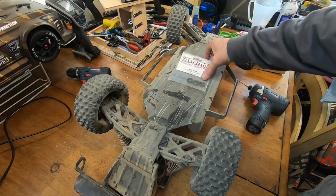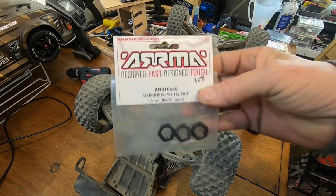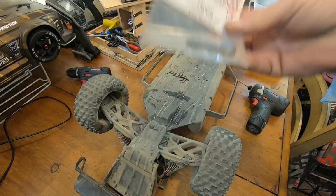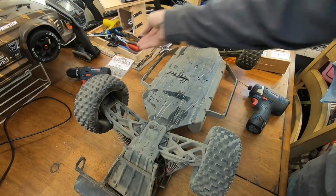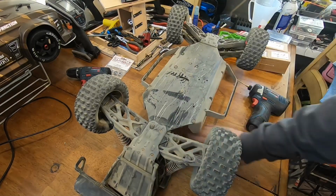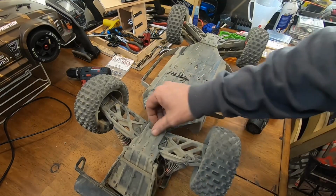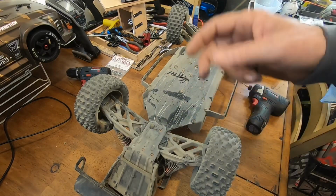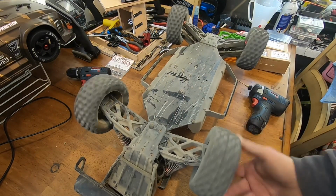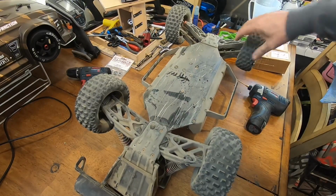Got the Arrma Mojave in here. Went ahead and put a wheel nut on. I always carry some extra wheel nuts. There's the part number, something I carry because you do lose them. So I got the wheel put back on. I found out that there was a rock stuck in that wheel that made it unscrew. So when I hit the trigger, the axle was stopped and it kept unspinning the wheel. So that's why I lost the wheel nut. Check the rest of them, they're all good.